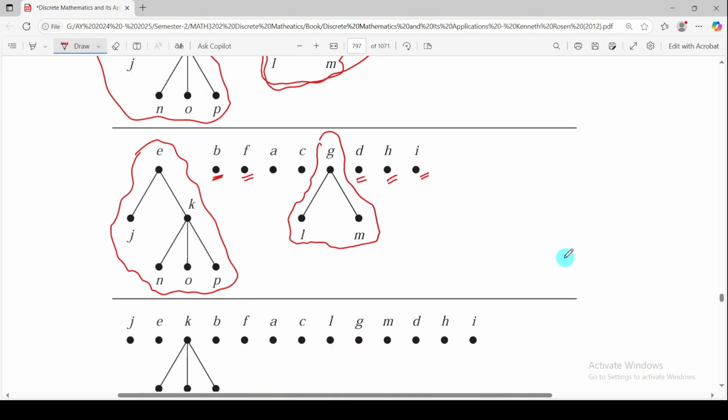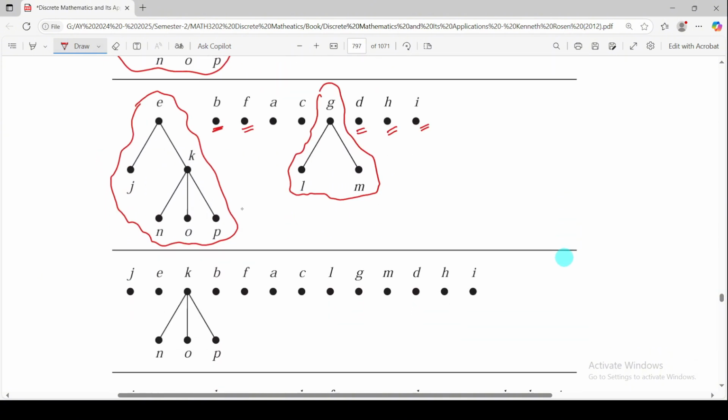In the next step, again you will apply inorder traversal to visit this subtree. Here the left is this, this is the root, and this is the right subtree. So you write the left first, then the root, that is E, and then the right subtree, this one.